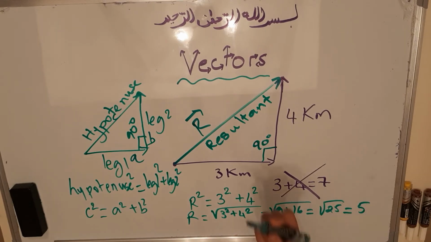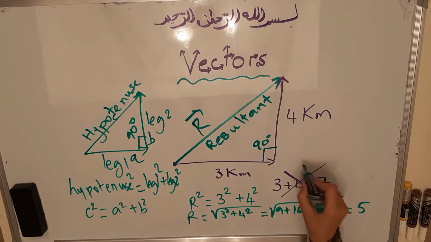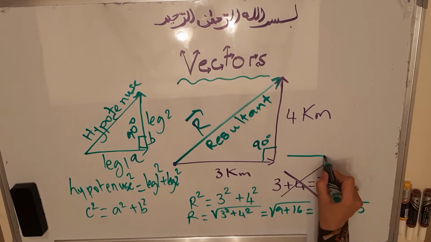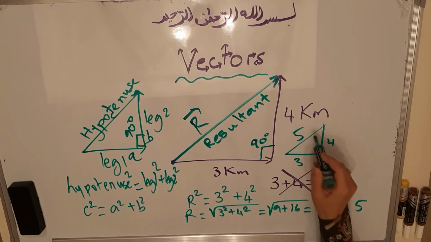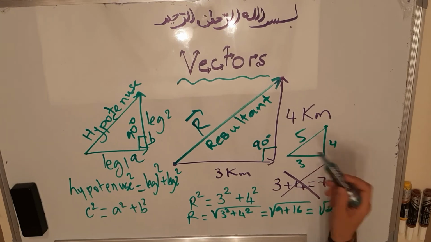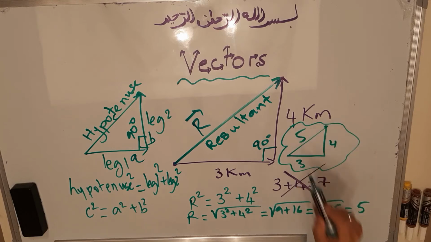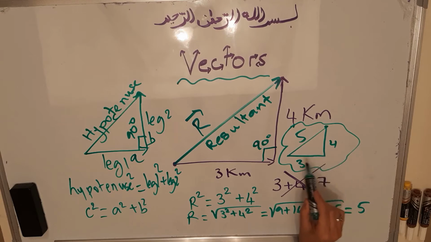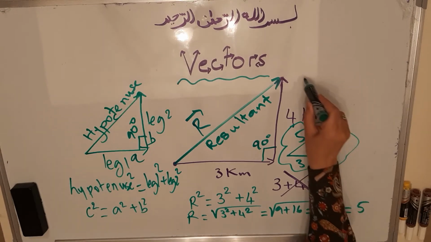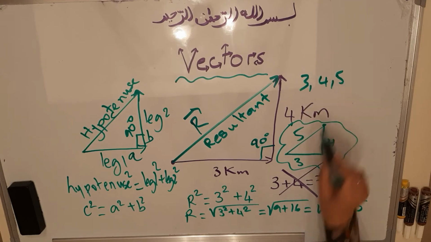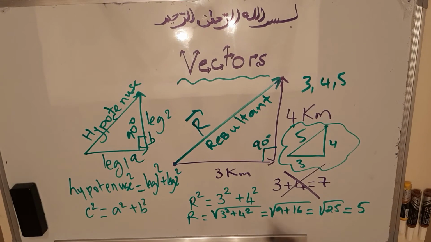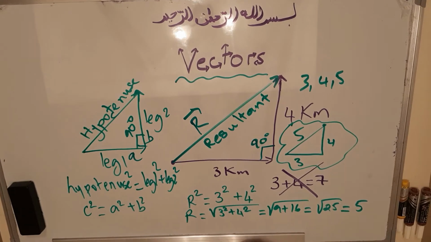And my dear students, in exams, I really want you to know the right triangle that is 3, 4, 5. In math and in physics, it's very, very useful to know some specific right triangles, and this one is really easy. It's just 3, 4, 5. So the two legs are 3 and 4, and then the hypotenuse is 5. That's the reason why I chose this example, so I don't have to use a calculator.